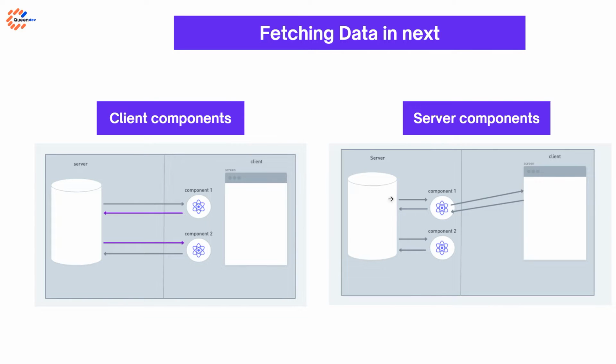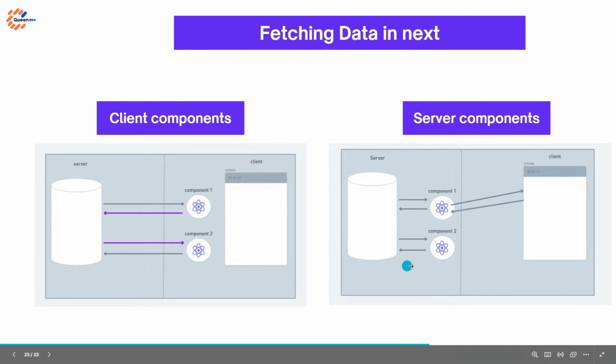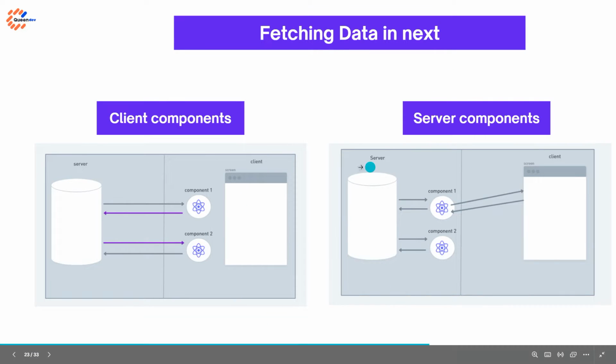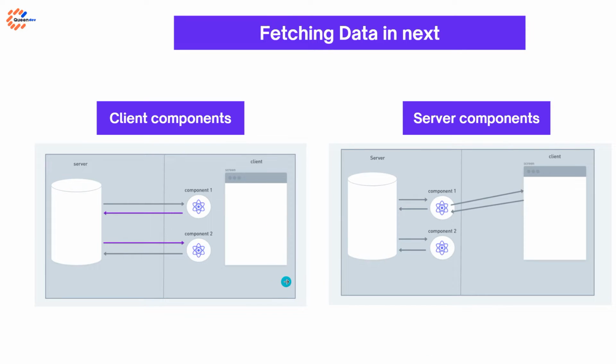Now with server components, when that HTML is being generated from the server, the initial data for that component can be fetched directly during that build time. So you see that we can even have information about our application before the application even actually loads. So it is very good to use server components to fetch your data, and that is what we're going to be doing in this video. It's even recommended in the Next.js documentation, so you should try as much as possible to use server components to fetch your data, based on the numerous reasons I've just listed.